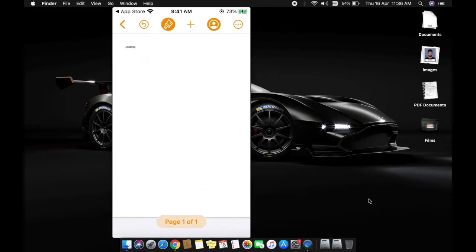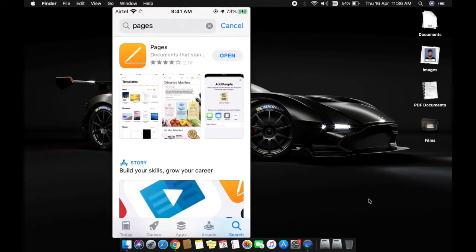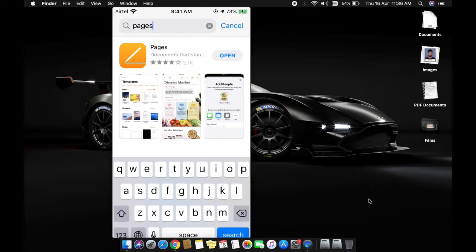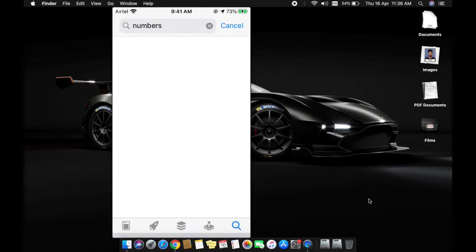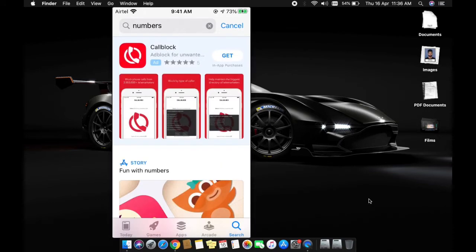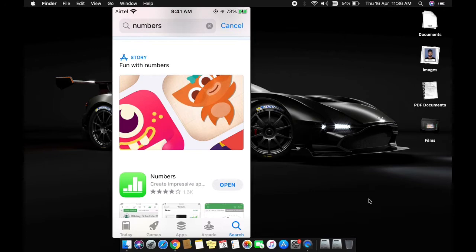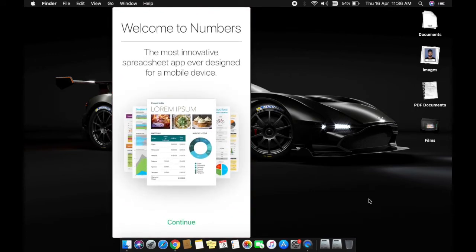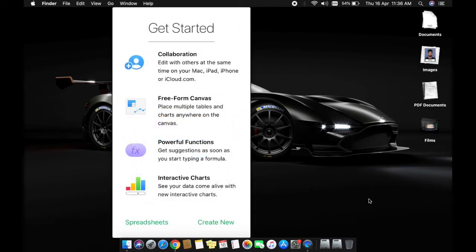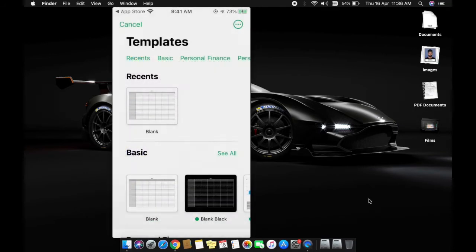For Microsoft Excel, you just have to go back to the App Store here and search for Numbers. As you can see, I'm searching Numbers here, and I have already downloaded that, so I'm going to open that up, and just click on continue and create a new spreadsheet.